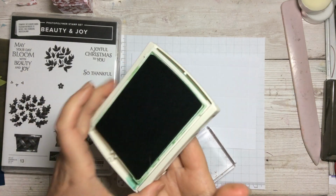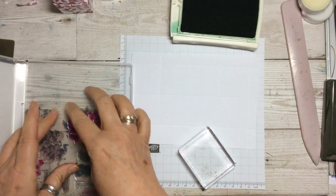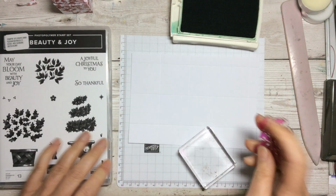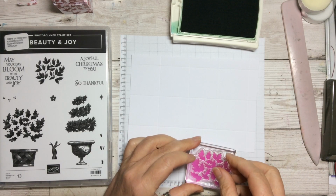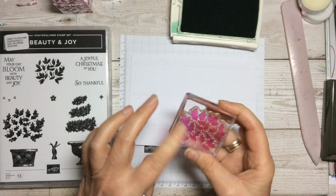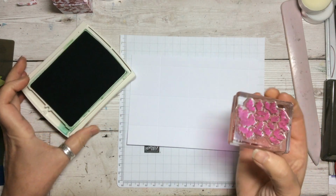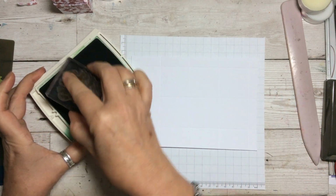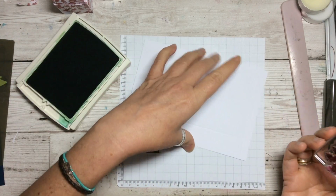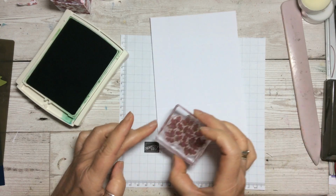So we are taking garden green this time, and we are going to take this stamp here because I really love the variegation on the leaves. I think it's absolutely beautiful. Now you can see that this one has been well used. So it's been used on the reds, and it does stain them. It makes absolutely no difference in the way it works. It just gives it a well used look. So we're going to ink it up and literally just work our way across from one end to the other.